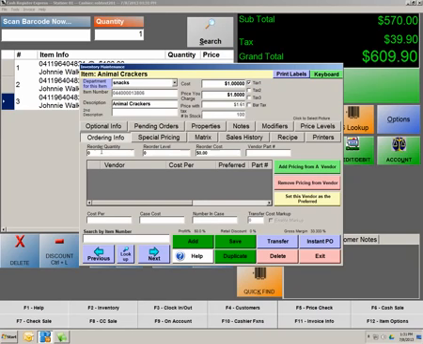Now, keep in mind, if you do not have any vendors associated with your products, then you cannot order that product or create purchase orders. There are 2 ways to adjust your number in stock, and that is through your vendors and purchase orders or through an instant PO. Now, the instant PO are for items that are not associated with any vendors. To add pricing from a vendor, you have to make sure that the vendor is added into the system first. But first, let's go take a look at our product to see what we just did.